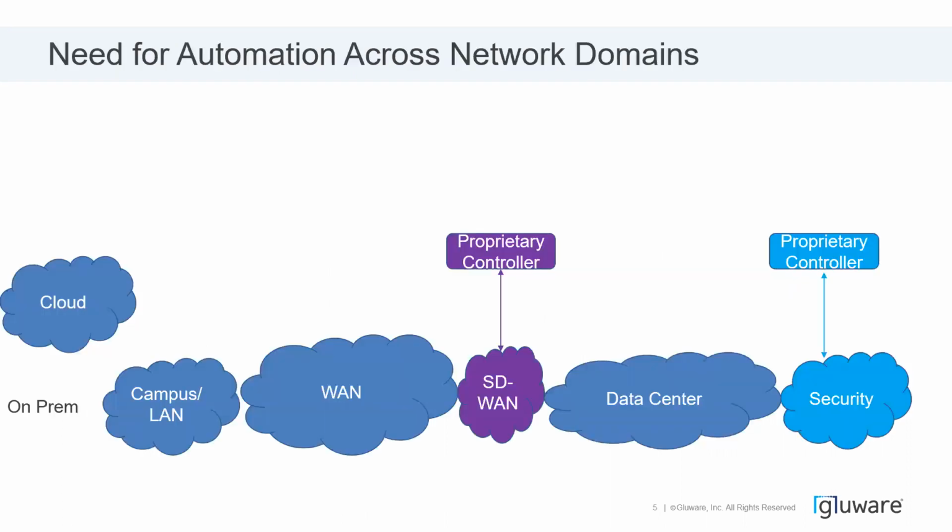So just to set the landscape, if you will, when you talk about automation, it's important to understand what network domain you are talking about. So this is pretty high level, but you have the domains of the campus and the LAN and probably Wi-Fi. You have the WAN, the wide area network. Maybe it's MPLS, or maybe it's discrete circuits, or the ones I used to work on were frame and ATM and MPLS. And some of that technology has not gone away.